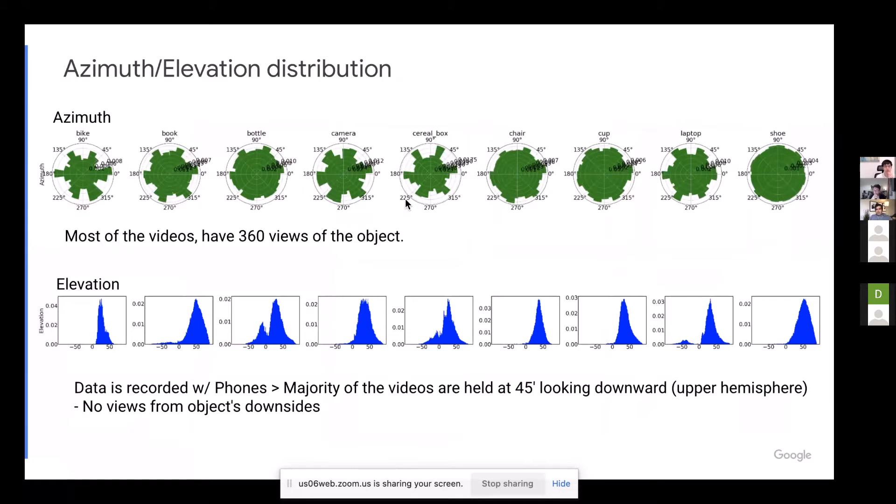The videos that we collected, we had two properties. One, we wanted this video to be essentially 360 views of the object. When we say 360 views, there's an asterisk that this is a 360 view of the upper hemisphere. What does it mean is all of these cameras, these are the phone cameras. And usually when people collect a video with the phone camera, they hold it at a 45 degree angle. So this pops up as a heavy bias in the elevation of the dataset. And this is not just common to Objectron. Other datasets that are collected by videos or through YouTube, they would have the same elevation bias. This is just something to be aware of. Our elevation is heavily biased over 45 degrees, and the azimuth of the object, they pretty much cover the entire 360 views.